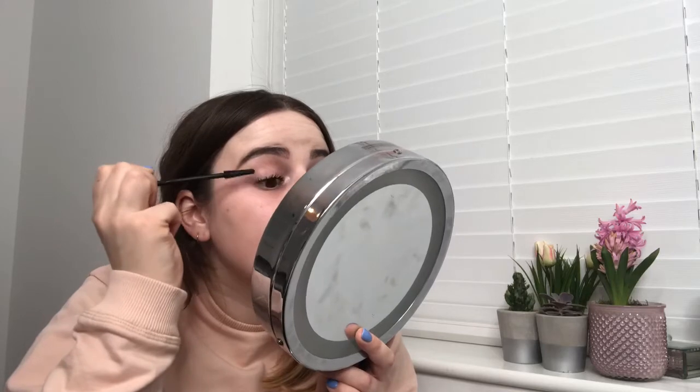I'm just going to go in with another coat on this side. For some reason my lashes are longer on this side than the other — it's so annoying. I have no idea why but that is the case. I don't know if anyone else has that problem — like you've got one side that's better with eyebrows and one side that's better with lashes. I'm wiggling the lashes up and pushing them up after that second coat. You've got to be quick because it does dry quite quickly.